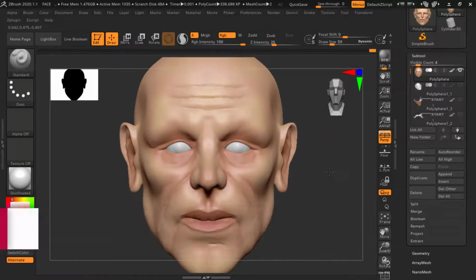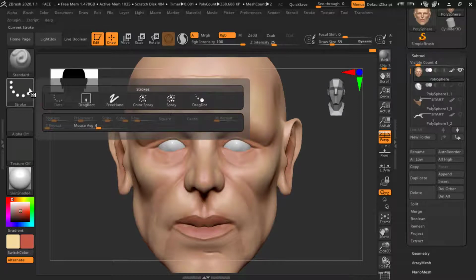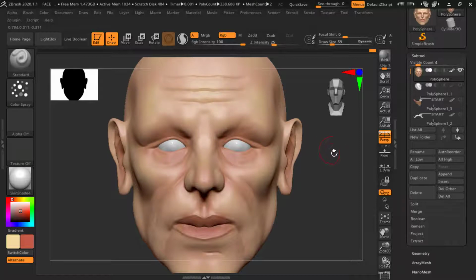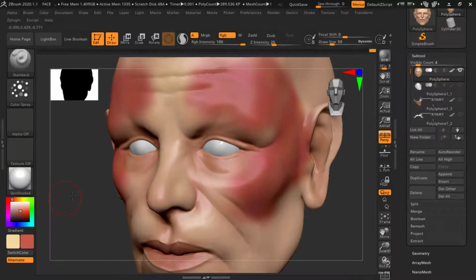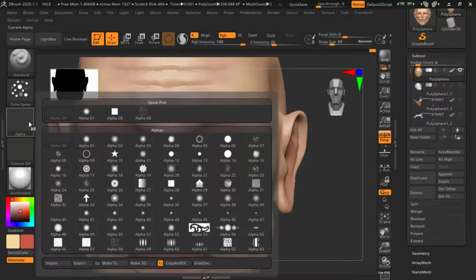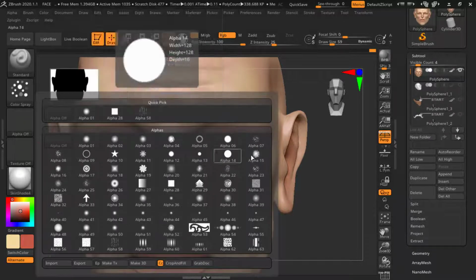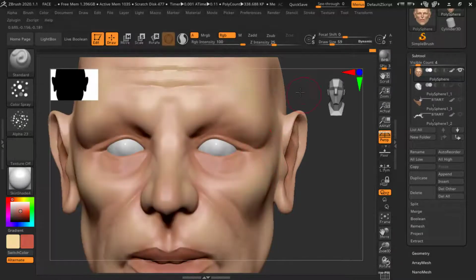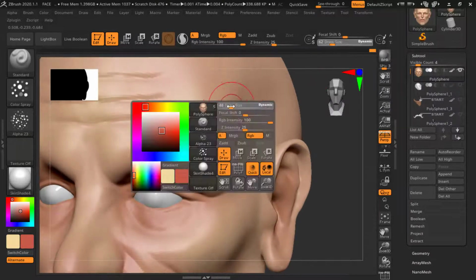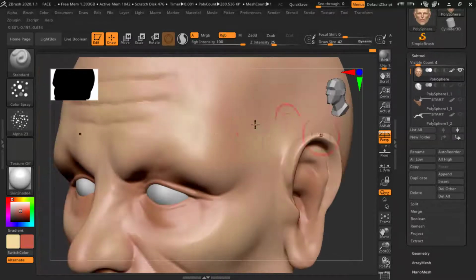And so now here, just like you have multiple things, you can also color spray, add information. Just like we add the skin details, you can also add these, you can spray this color. Right now this looks quite different, so you'll have to select the alpha. I'm going to select alpha 23. What it actually does is create very nice looking pores detailing.